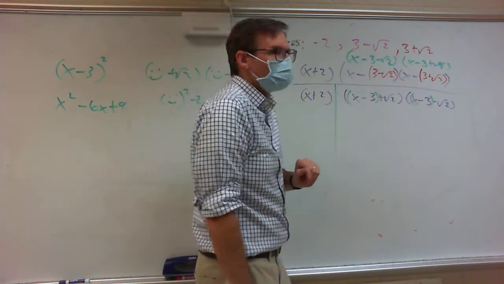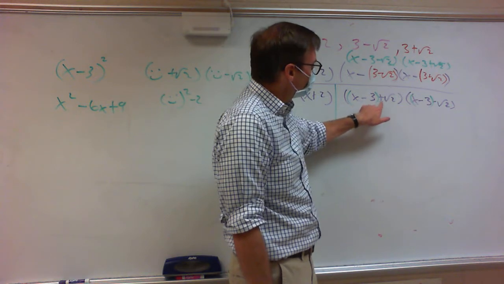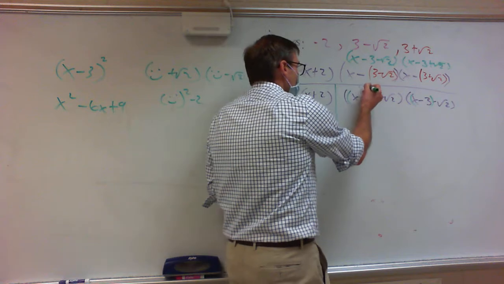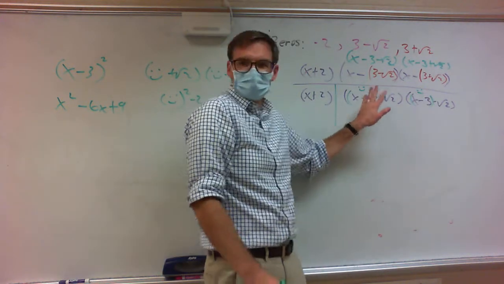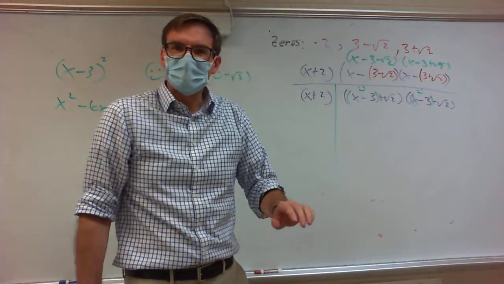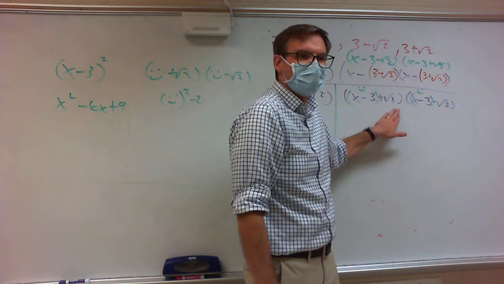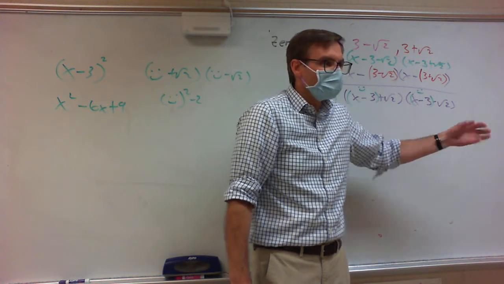All right. So now when I look at this, I see happy face plus square root of 2 and happy face minus square root of 2. Do you see that? Your happy face happens to be x minus 3 in this case, right? But when you look at this, do you see happy face plus square root of 2 and happy face minus the square root of 2? Well, we know how to handle that, don't we?